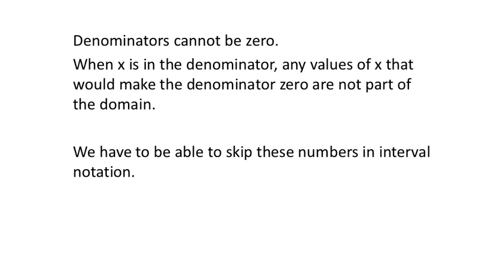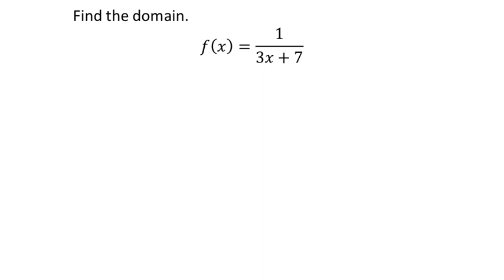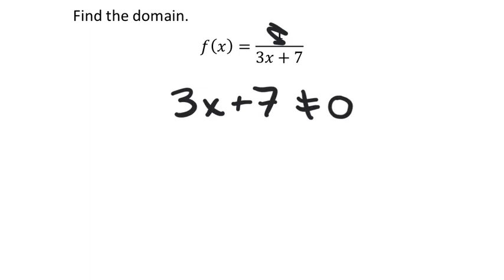I think the graph helps as well. Let's see. So right here, just like with the square root, we don't care about the square root in the domain. All I care about on this one is the denominator. I don't care about the 1. That's what I'm trying to say there. So I'm really just looking at the 3x plus 7. I think we've seen this before, but it can't equal 0. That's it. That's all we really care about. And so let's go ahead and solve this.